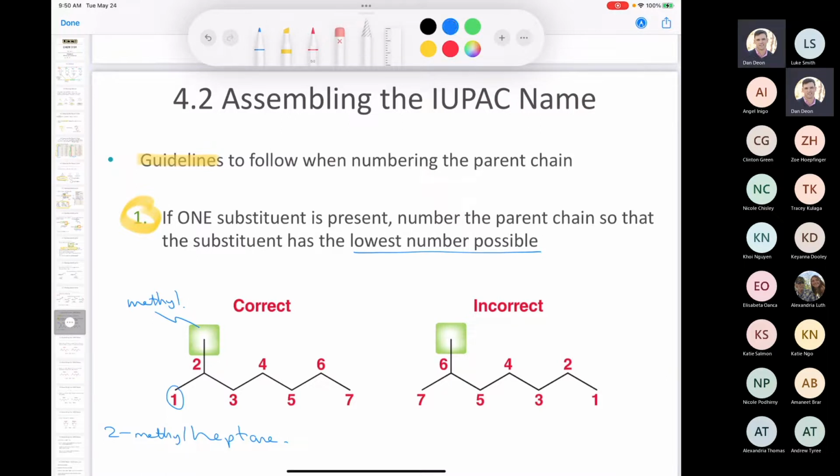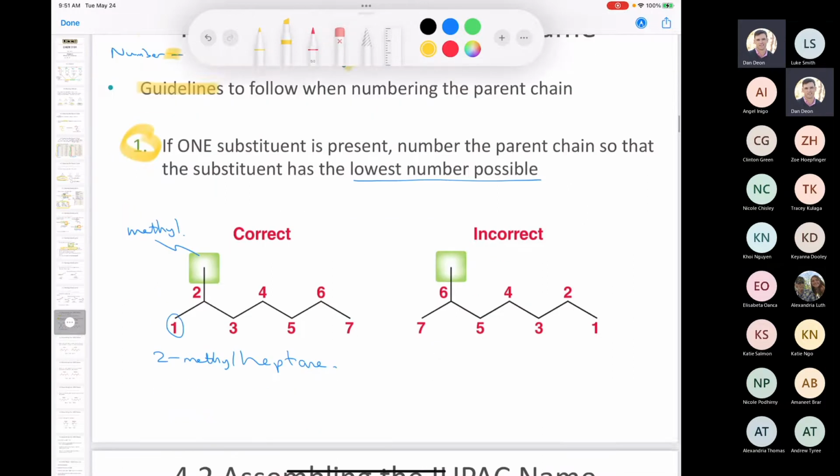Anyhow, if you're wondering, why do you have a hyphen in here? Why is it 2 hyphen? Well, let me just tell you quickly. Whenever you have a number and a letter in a name, you always separate them with a hyphen. And if you have a number and another number, you separate them with a comma. Number and number are separated by a comma. So hyphen between any number and letter, and a comma between any 2 numbers. Otherwise, you just put all the letters together. Okay, let's move on to the next rule.